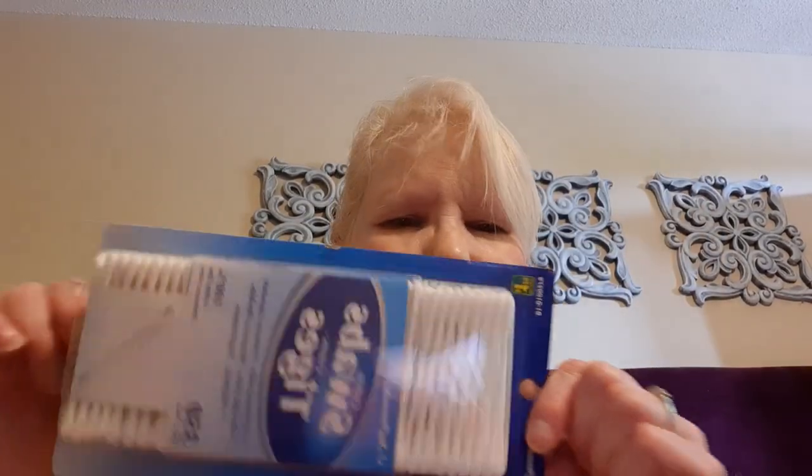I got these because we needed them. They're just cotton swabs, not Q-tips, not brand name. And I got some of these zipper seal bags. Why pay more when you don't have to? I could get the Ziploc, but who wants to pay $3.75 for a bag of bags? This was $1.25. These are usually always pretty reasonably priced. And of course, we got more sandwich bags because we never have enough of them in the summertime.